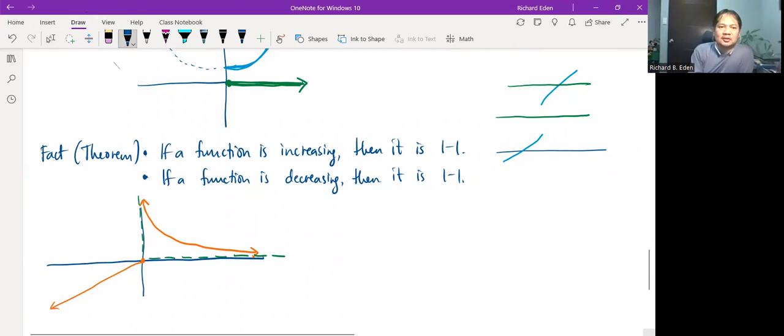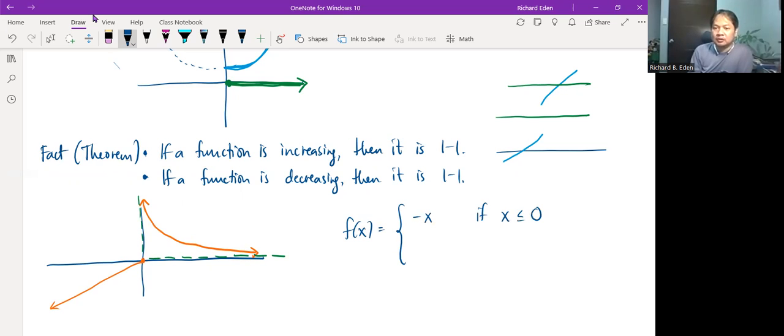Okay. So are you familiar with piecewise functions? Because usually when we are working with functions algebraically, may isang formula lang, sometimes you have to use different formulas depending on the case. Like for example, f of x is negative x if x is less than or equal to 0. On the other hand, if x is positive, then f of x is equal to 1 over x. Pag iba po yung interval, iba na po yung function, pinag-merge na.